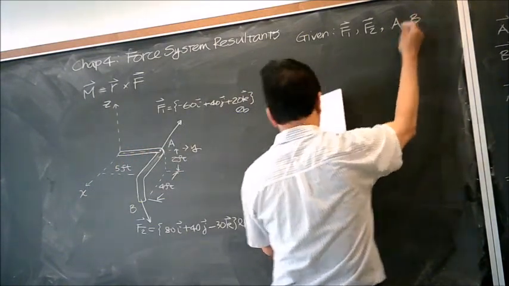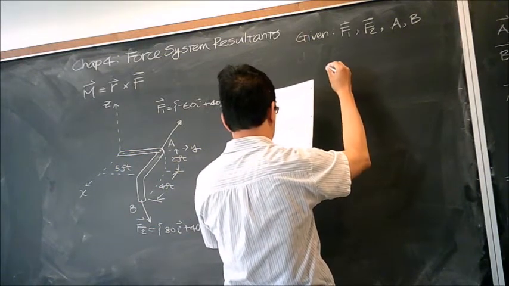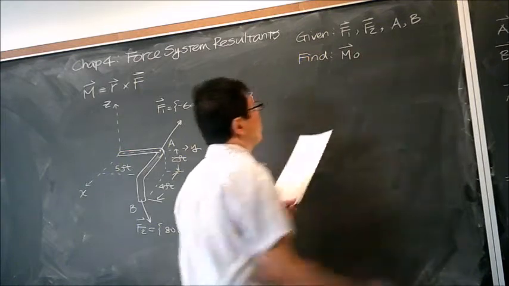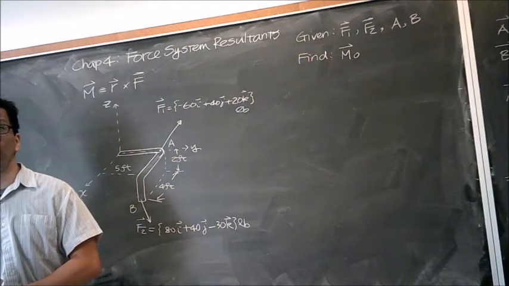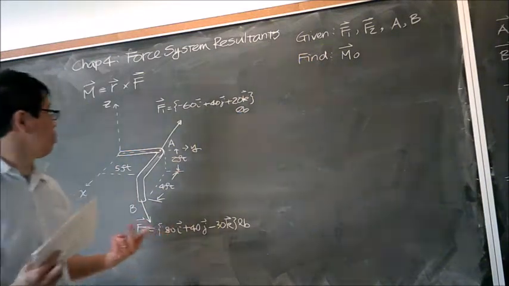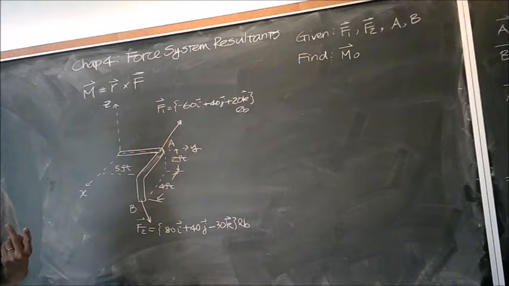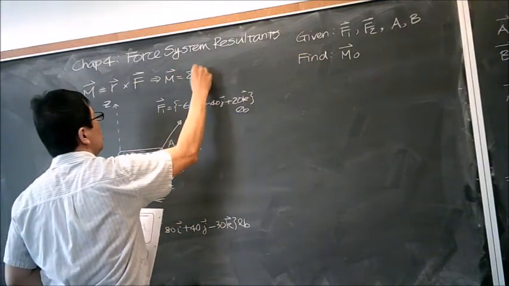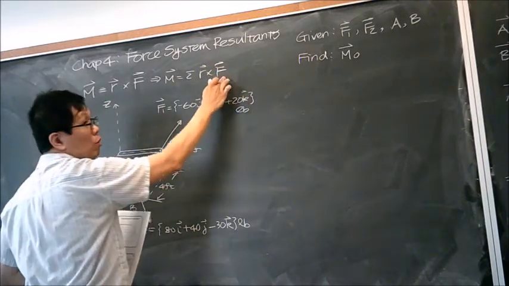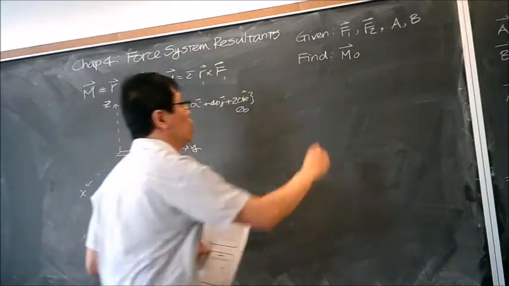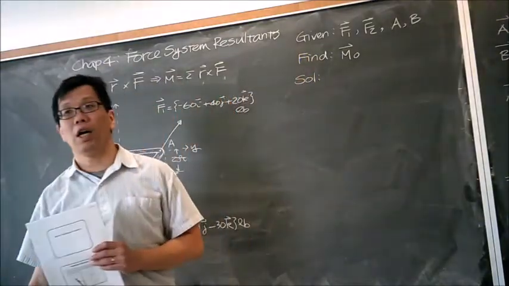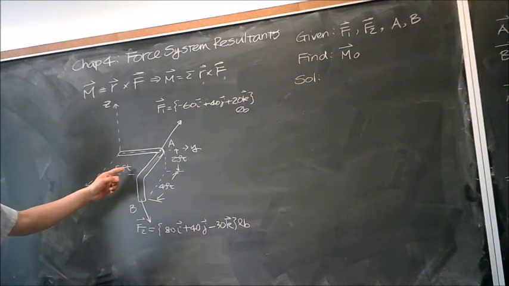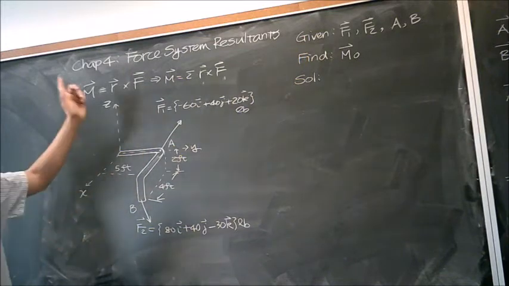A and B. What I need to find is the total moment. So how many forces are we dealing with over here? Two. Both forces have individual moment arms R. So by definition, the moment equals a summation term, 1 and 2 combined together. In order to do that, we need to identify the position vectors R at A and at B first before we move on. In this coordinate, I know this is the positive direction, this is the positive direction, and this is the positive direction.